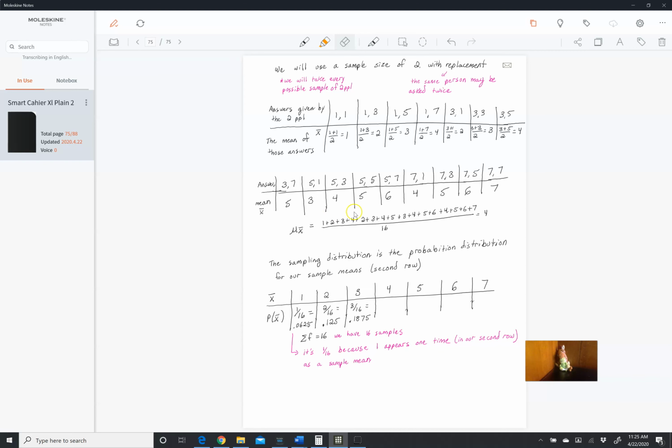Okay, so this top number is not X bar. That's not what it is. The top number is the number of times that X bar appears, okay, in the second row. So it's not X bar, it's the number of times that X bar appears. So for example, the next one is 4 out of 16. 4 happens to appear 4 times. So it's 0.25, but you'll see 5, I just wrote it wrong. 5 doesn't appear 5 times. 5 appears only 3 times. So this is 3 out of 16 again.